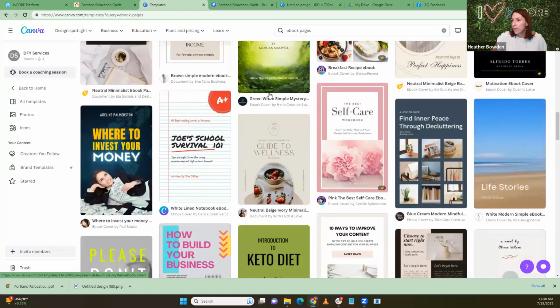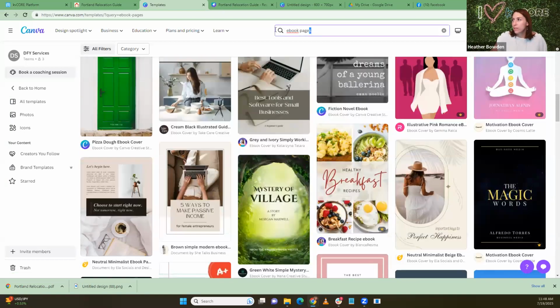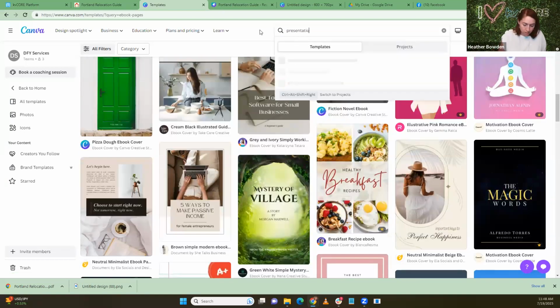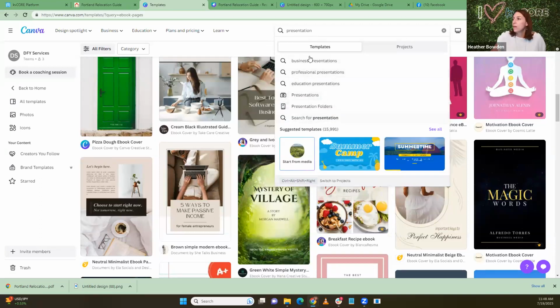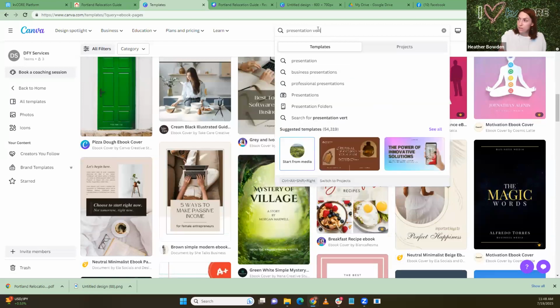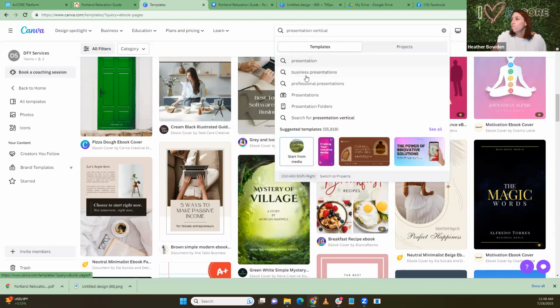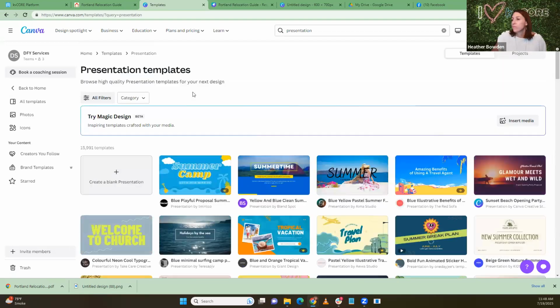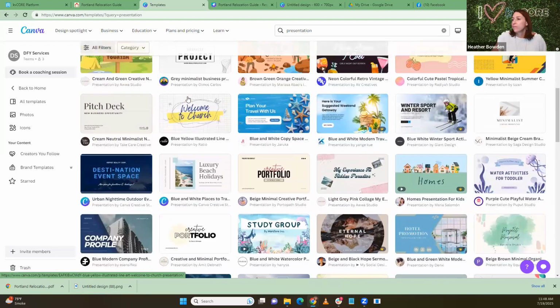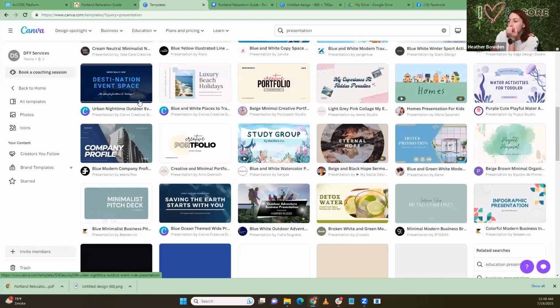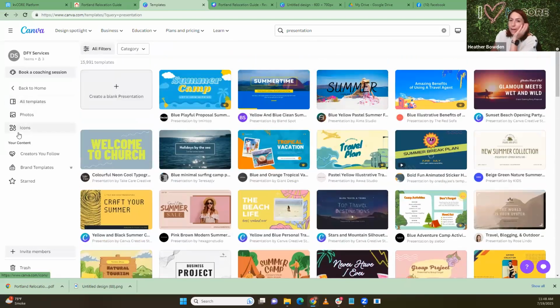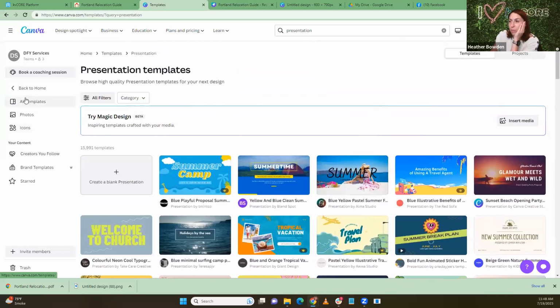I'm trying to remember where I got that from. You could also do presentation, I think. And you'll want it vertical, not horizontal. No, that one's not. I remember where I found that relocation guide at. It doesn't actually have information about it. You have to put all the information in.